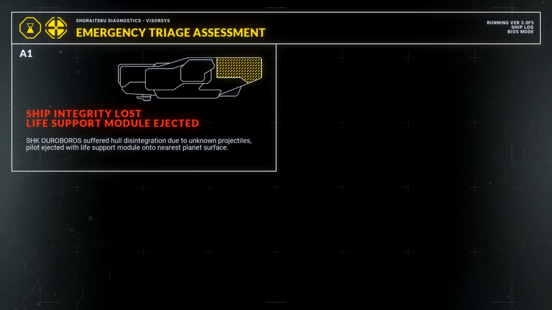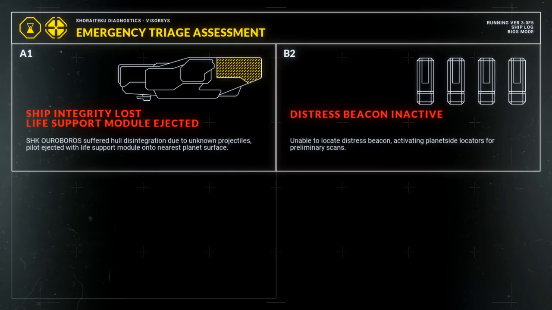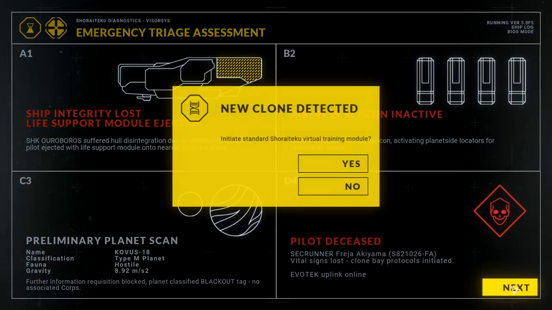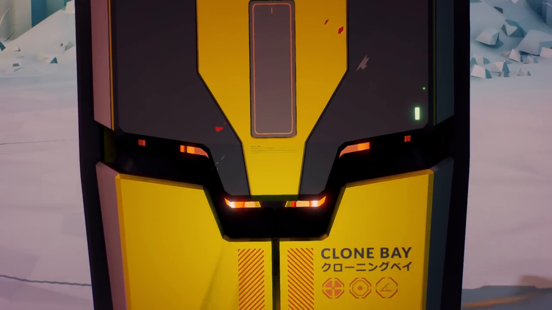Emergency triage assessment. So in we go. Pilot deceased. Aw, beans. New clone detected. Initiating virtual training module. Sounds like tutorial. Let's do it.